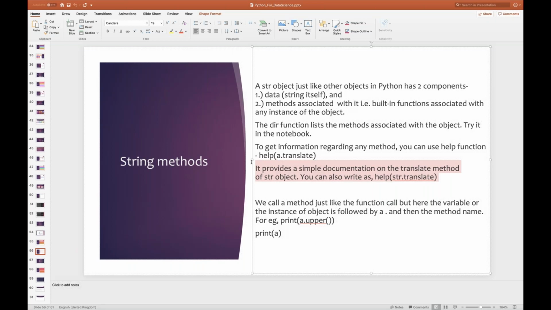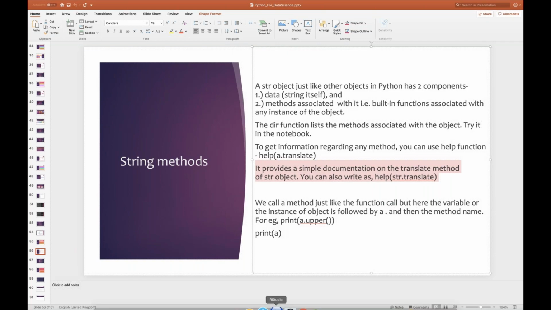Guys, very simple. Try to understand the difference. Whenever you call a method or a function, it's a bit different. Here the variable or the instance of the object is followed by a dot and then the method name, which means a is the variable storing the value, and on top of it comes the method name. So it will directly tell you that on this variable this value is stored, and if it is int, it will help you with int method usage. If it is string, it will say string method usage. That is how Python can understand what is present in the value and provide you some assistance with the help interface.